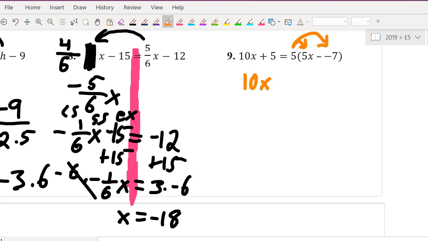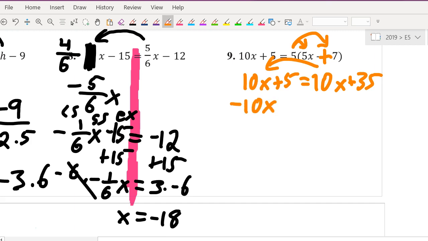Right, first is always distributive if it's there. Okay, equals 10x. What is that? And this becomes plus 7, doesn't it? It's minus negative, so plus 35. So this is a yard, my yard, and it cancels out just like our homework last night, right? So we have 5 is equal to 35. That's bad. It's not true. It's 25. Oh, it's 25, huh? Okay, 25x, my bad, 15x plus 5 equals 35.